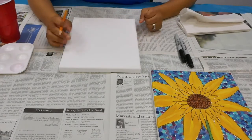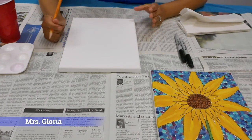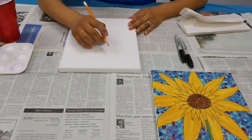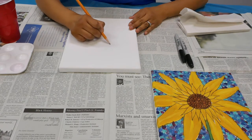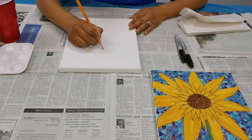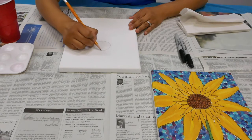Alright guys, so let's go ahead and begin our drawing. What we want to do is draw our outline, right? So let's just draw our flower out. We're going to start off in the middle and draw just a circle, so it could be your area where your seeds are at, right? Doesn't have to be perfect, but there we go. We drew our circle, right?